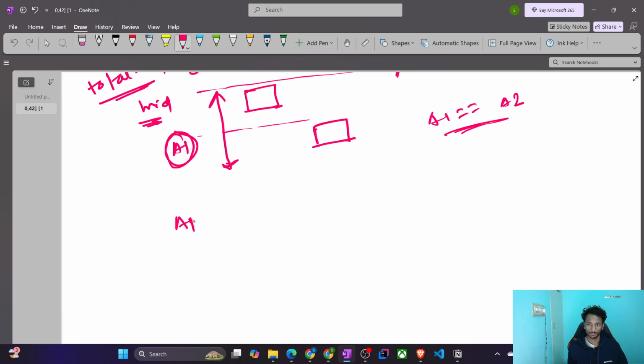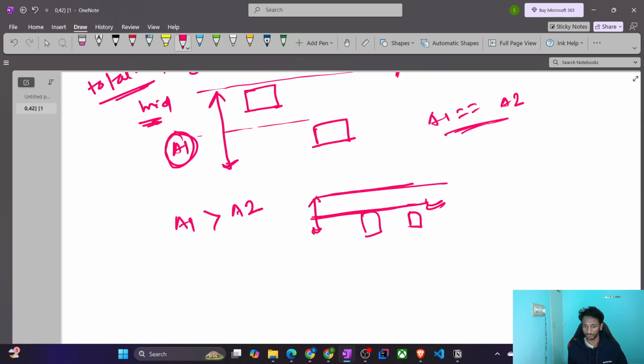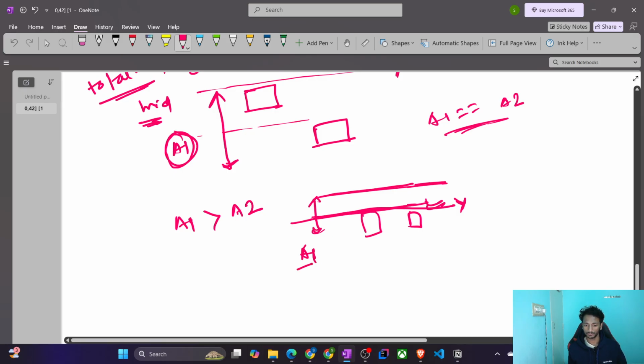If area 1 is greater than A2, then what do I have to do? Because that means the area below this line is greater. So I have to shift this line, which will decrease the area. It may be possible that this will decrease the area of the squares present below this line if we shift this y coordinate below the previous value. Then this will increase the probability of decreasing the area of area 1, right?